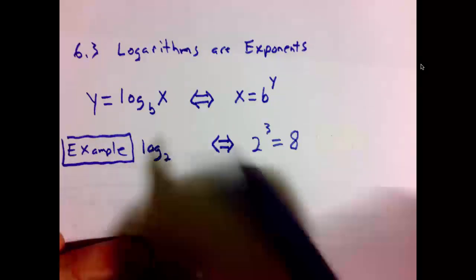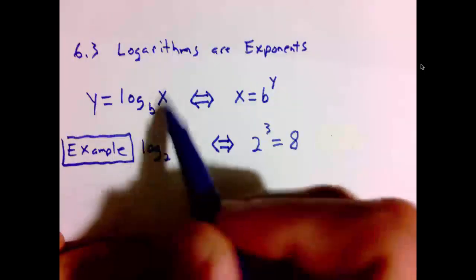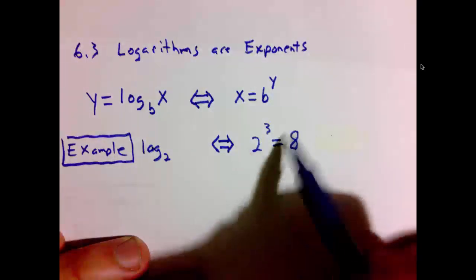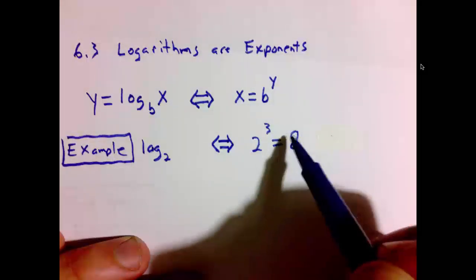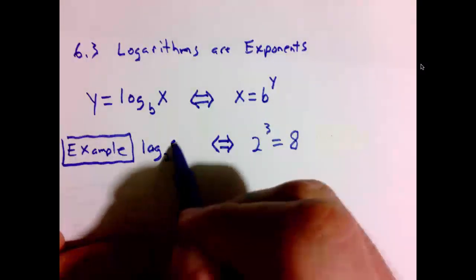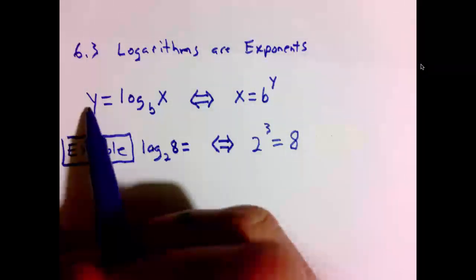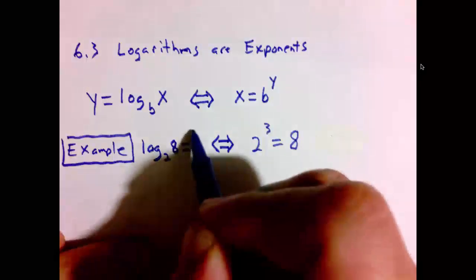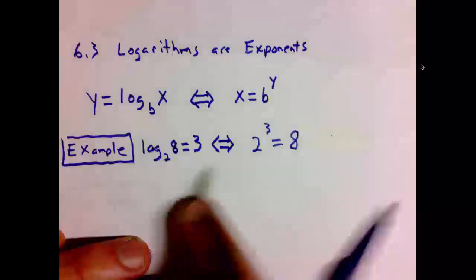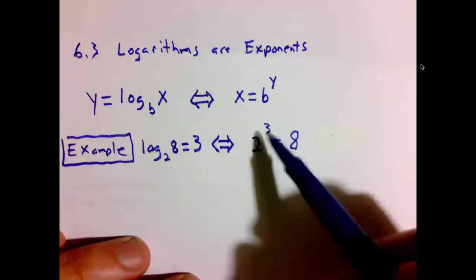base 2, alright? And notice what's connected here, the large number with my log expression, is simply the equal to portion over here. Log base 2 of 8. What this expression is set equal to is the exponent in this case. So, to say log base 2 of 8 is 3 is exactly the same as saying 2 to the third power is equal to 8.